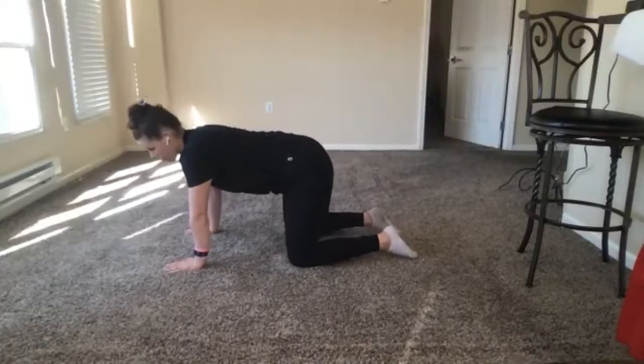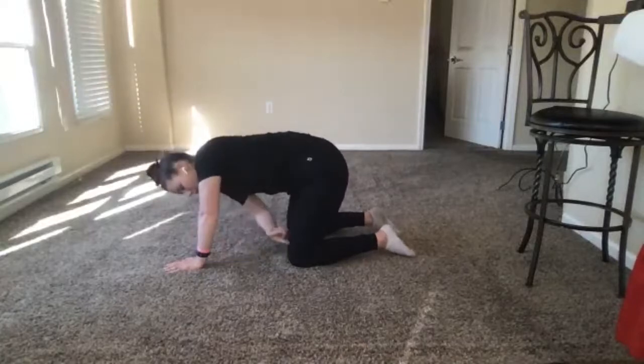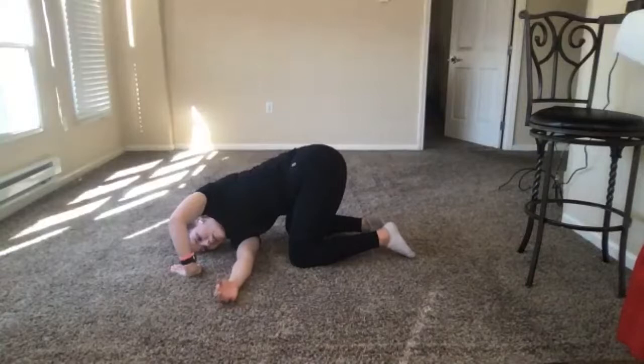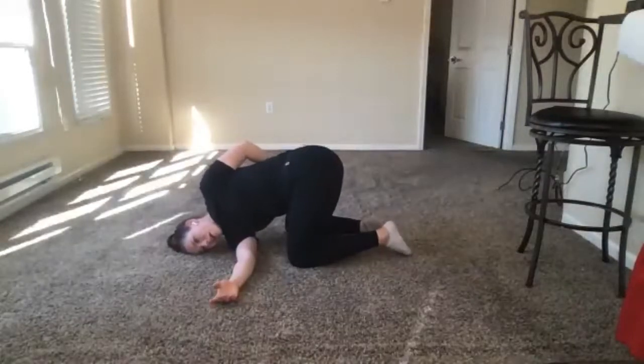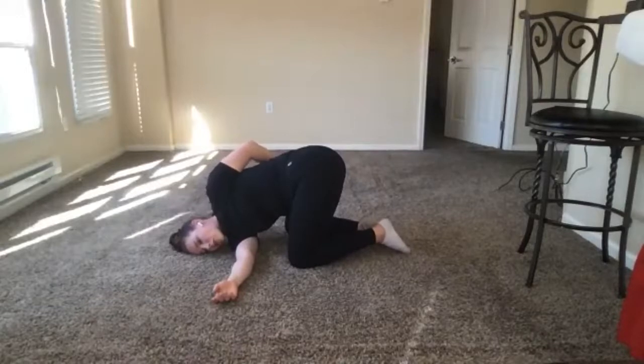I'm going to start with my right arm. I'm going to take my right hand and thread it in between my left arm and my left leg. And we're going to add a little bit to this stretch. I'm going to take my left arm and cross it, bring it across our back and let our hand rest on that right hip. This is going to help open up our chest a little bit more, getting a little bit of an extra twist in there while we're stretching out our upper back.